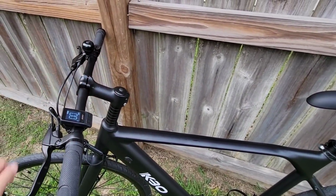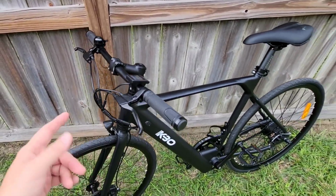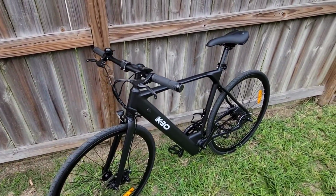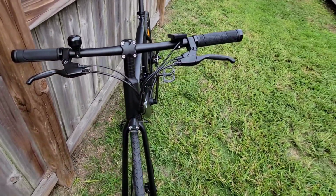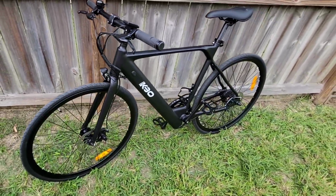You can change the amount of spacers you have here. You could cut it down a little bit, and you could probably put a drop bar up front if you wanted this to be more of a road bike. It definitely has the very narrow profile of a typical road bike, which I think a lot of people will like.